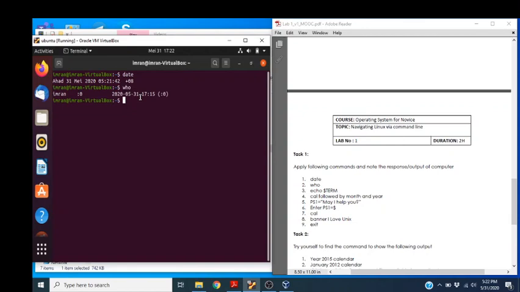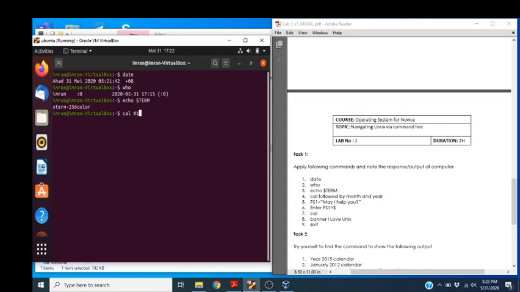The next one is echo $TERM. You can see xterm-256color. This tells you the color of the desktop version and also the terminal part. The next one, cal, followed by month and year.